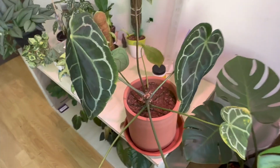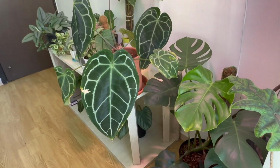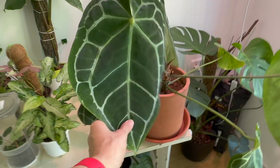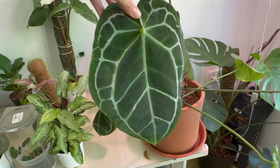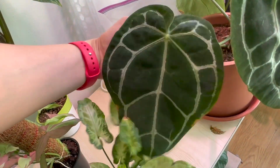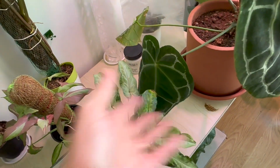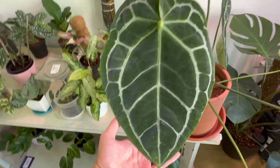There are 7 leaves, and I think there were 9, and I chopped off a few so that the energy gets saved. And these leaves are actually more than 1.5 feet long. I have done a full video on a then versus now video where I show the growth of this plant. And I remember last year when I got this leaf, I was overjoyed. I was elated that I had one of the bigger leaves. And then I got these other 3 even bigger leaves.